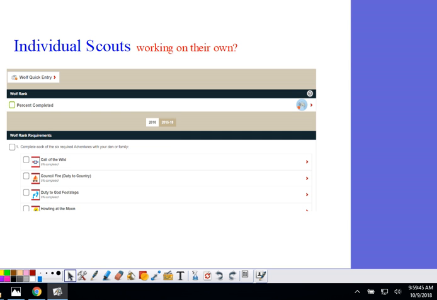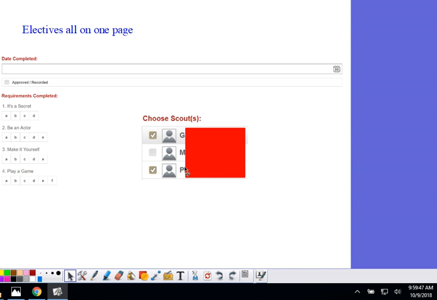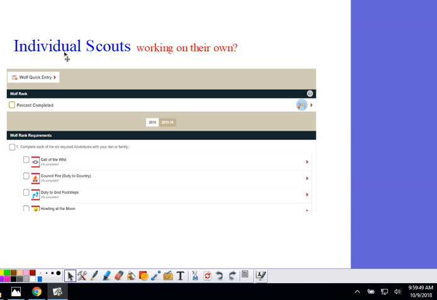Okay, so remember how I said that Scout M has missed a bunch of meetings? It's okay, they can still do that. Individual scouts can work on their own. Their parents can go in and they can fill out the same information. They just go into Scoutbook, they click on the scout directly, and they can add the electives, they can add the specific thing.